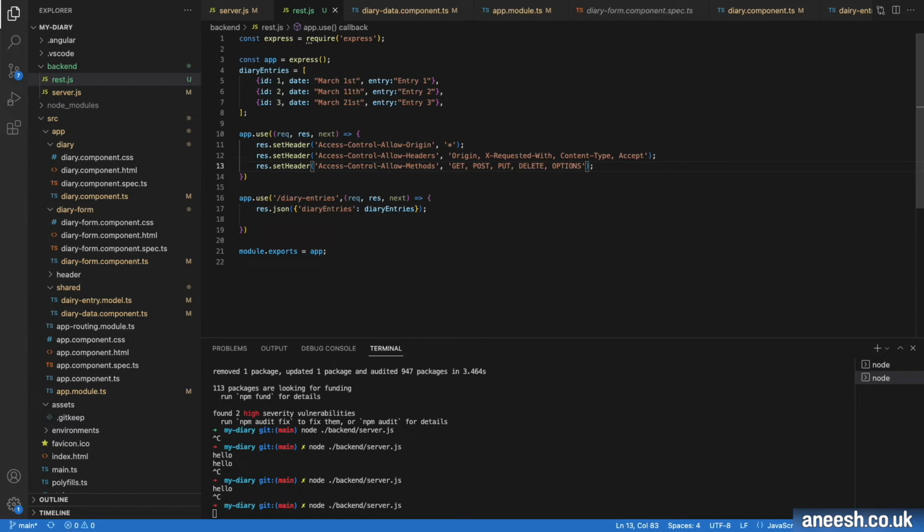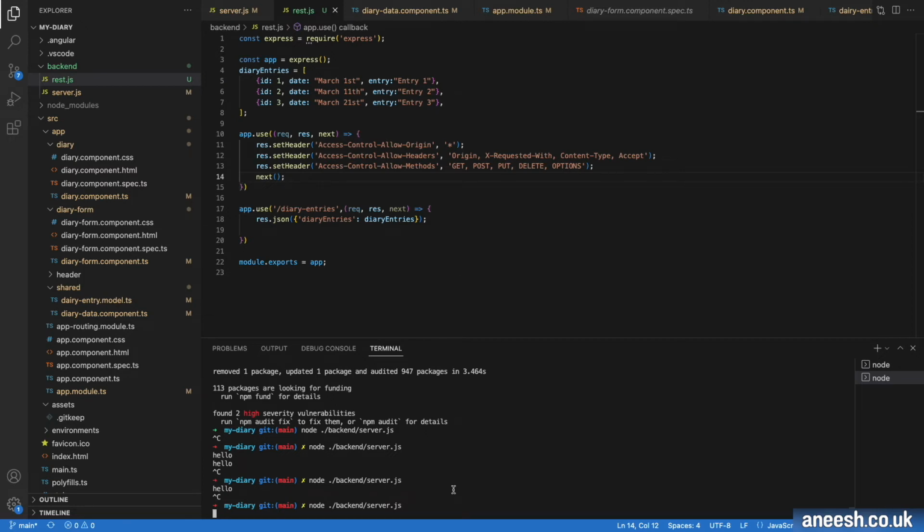This is particularly useful when requesting information about what allowed methods from the client when requesting a response from the backend server. And then lastly, below this, I'm going to call next to ensure all incoming requests to our Node backend server are handled appropriately within the server.